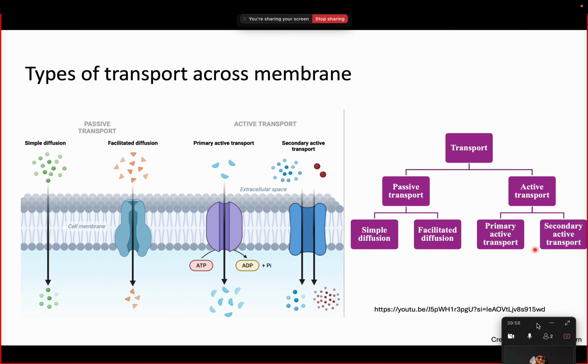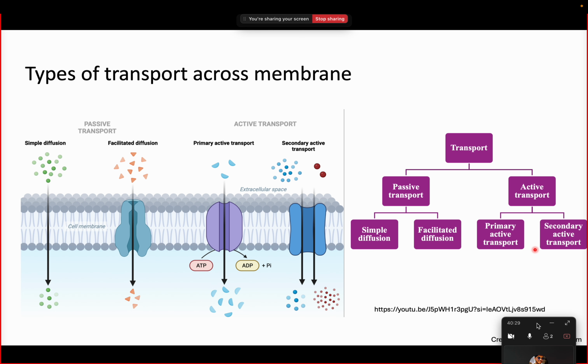But on the other hand, if the molecule is, imagine, small, but it is also polar, hence it needs assistance in transporting, in getting from one place to another place across the membrane. Hence they require proteins. So wherever there is transportation of molecules along their concentration gradient and protein is involved in it, that type of transportation is called facilitated diffusion, right?